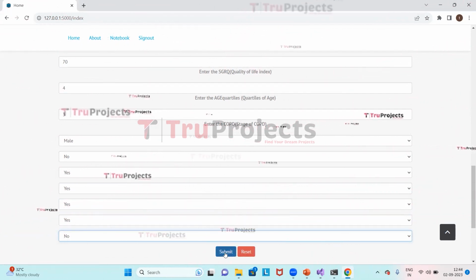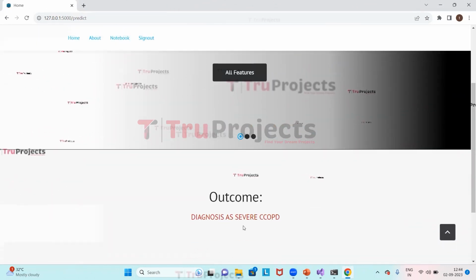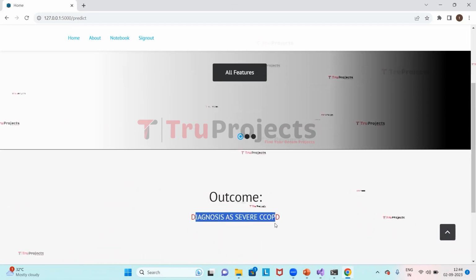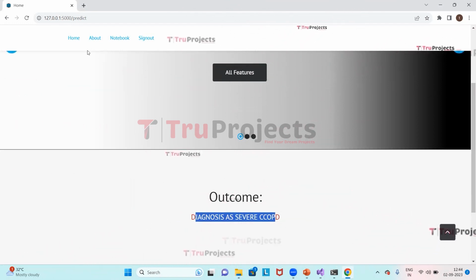Now I'll click on the button submit. So here the diagnosis is predicted as severe COPD. In another way, we will try with the other case.